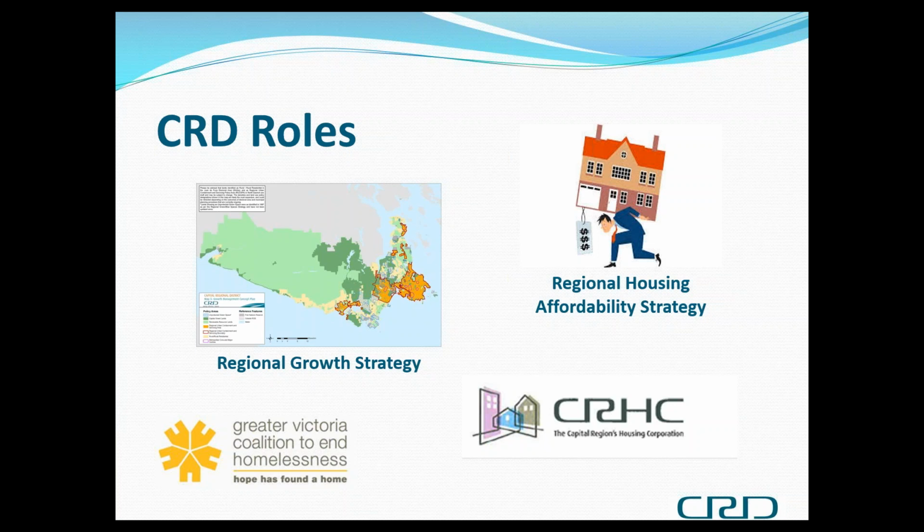The other thing is that the Capital Region Housing Corporation is a function of the CRD. The CRHC, as we call it, owns and operates over 1,200 units of social housing. Most of this housing is targeted towards either seniors or families with children that tend to be prioritized for those purposes. The CRHC also manages a little over 300 other units of housing on behalf of other nonprofit providers in the community. The CRD also provides a little over $200,000 a year to help the operations of the Greater Victoria Coalition to End Homelessness. Many of you who are from Victoria listening to this will recognize the work of the coalition, and of course homelessness is high on the agenda here in the region these days. So it's really become a significant priority, and I'll talk a little bit more about that in a minute.